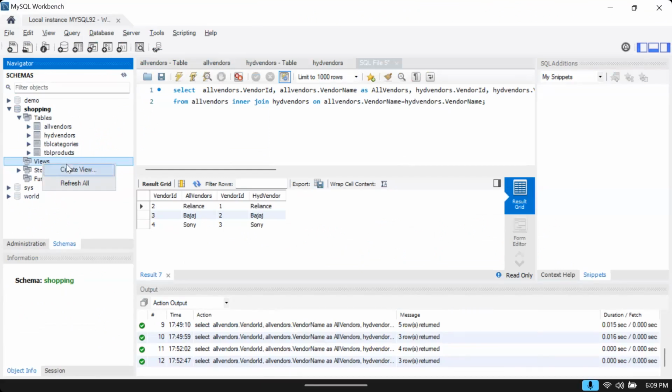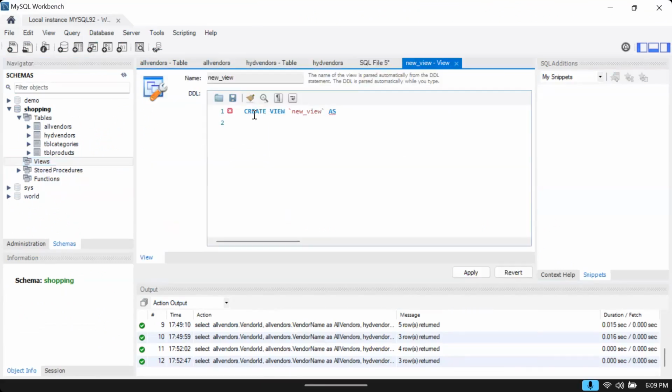I'm adding a view, create view. That means it is asking for the view name and what is your query. Query is your select query, because it is only to create a virtual table. You cannot use any insert, update, delete queries. It is only select queries. So in the select query, you can use anything, whatever select operators or joins you learned, everything you can implement here, right? So directly we can do it.